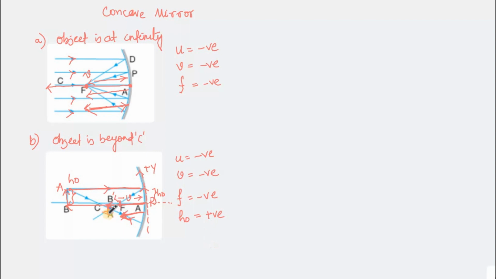Now come to the image. See, the image is an inverted image over here. Now this image is lying below the principal axis. This is the principal axis and it's lying below the principal axis. To measure its height, we have to draw a perpendicular from the tip of the image onto the negative y-axis. So this is the origin or the pole and this is the height of the image, that is along the negative y-axis, right? The height of the image in this case is negative.